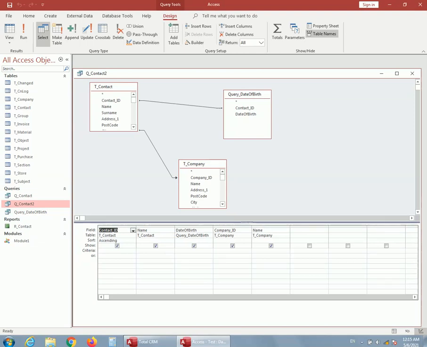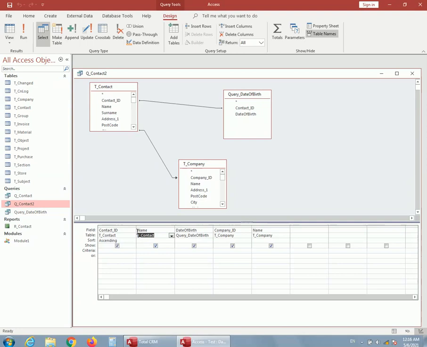Now, it seems that the report is confused with the field name and another field called name, though this one came from the company table and this one came from the contact table. But let us check if this is the problem and if solving it will solve the report problem.